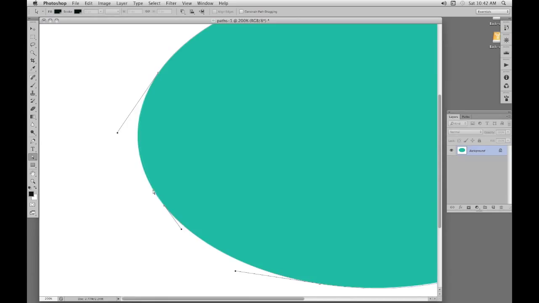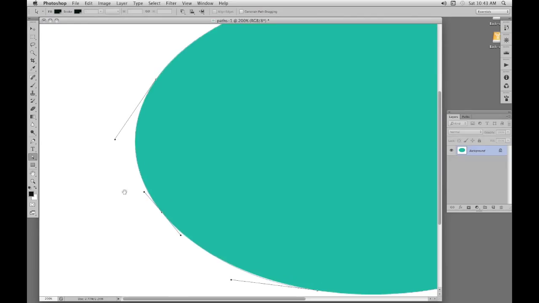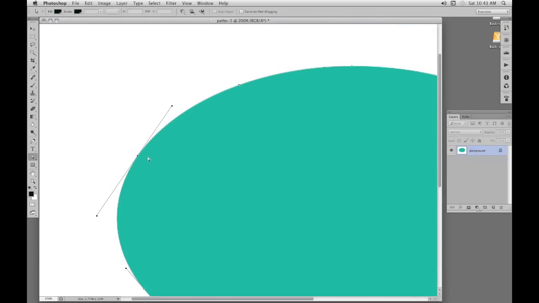Now you've got to watch it doesn't, you see, if I move this handle, it affects the line there, but it's also destroying our selection there. So we'll fix this one first. If I hold down the Alt key and press on this handle, then it isolates this side. So moving this handle doesn't affect the other side anymore by holding down the Alt key. Around here, that's quite good. No, that's pretty good. So there's our selection.